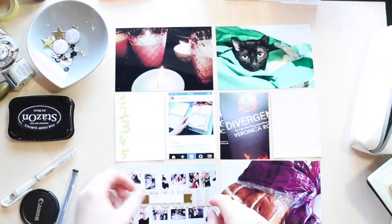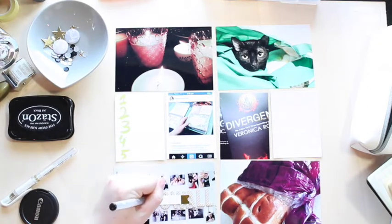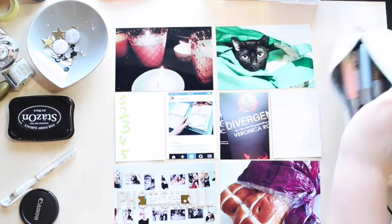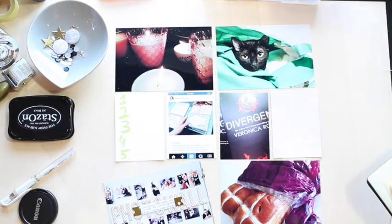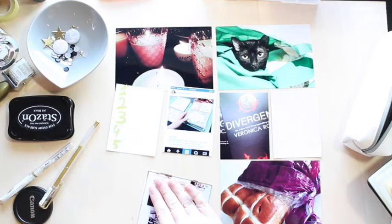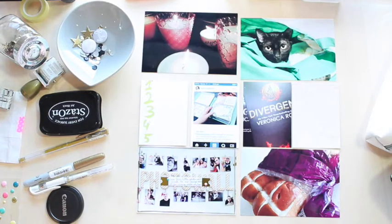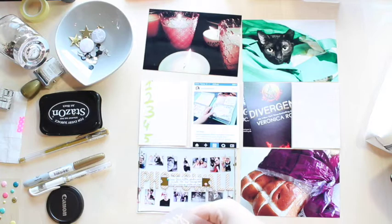I love this card down the bottom left. I've never done one like it but it just looks so good. I absolutely love it. I used those South of Market stickers and a Sheet Tags gold label sticker and a few of the My Mind's Eye enamel dots. I also used a gold thick Sharpie that did not work and would have looked a lot better if it had worked. But it's done — I just drew around the photo. That was a photo of a photo wall I've made for the lounge room and it just looks cute.